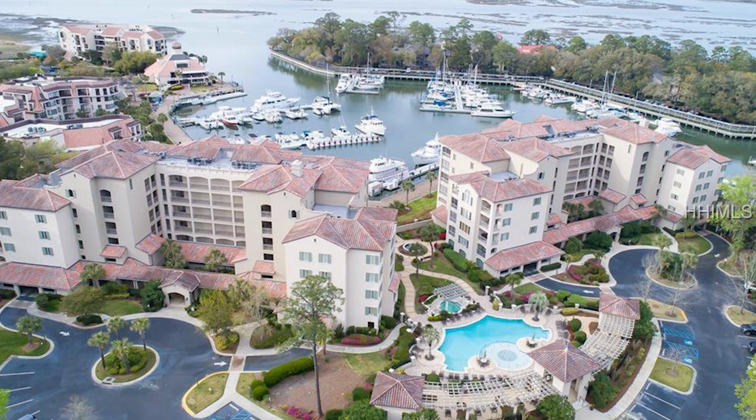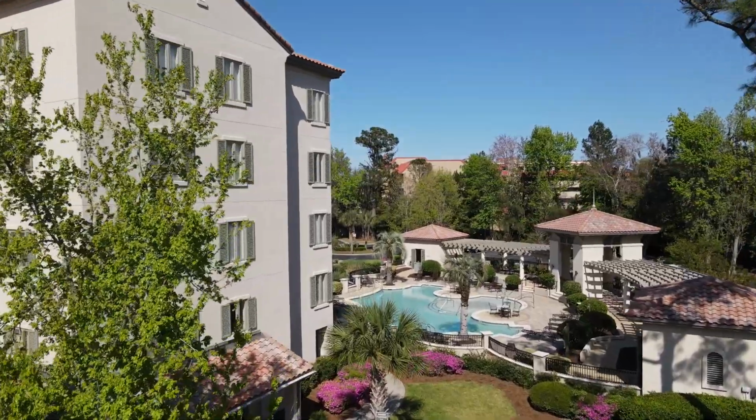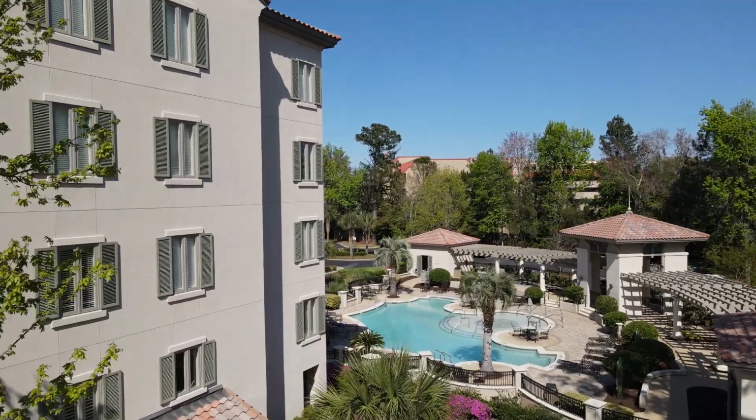I go on a lot of villa complexes around here, and you will see kind of the wear and tear on some of the buildings where you have people coming in and coming out. This particular villa has never been rented, and you can see that in the video and the photos. It also has one of the nicest pool complexes of any of the villa complexes around here.